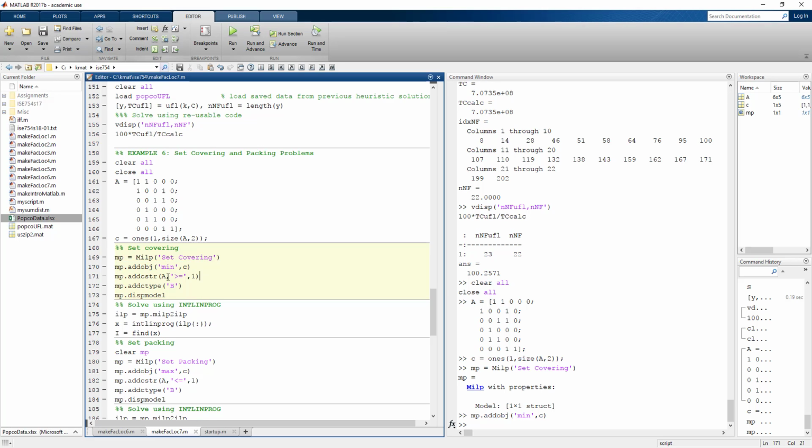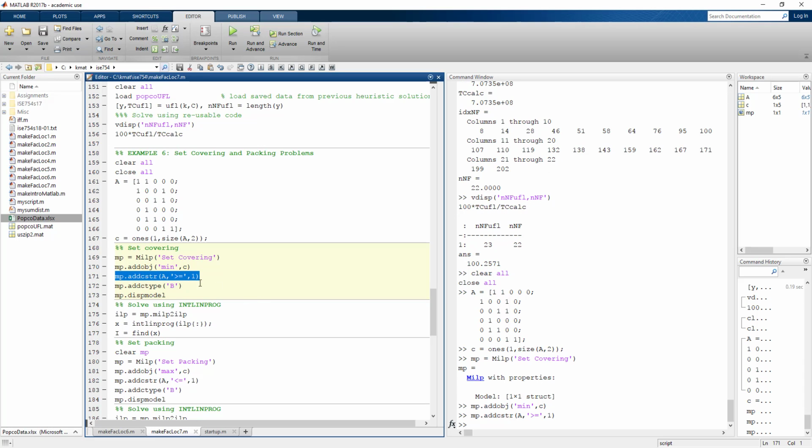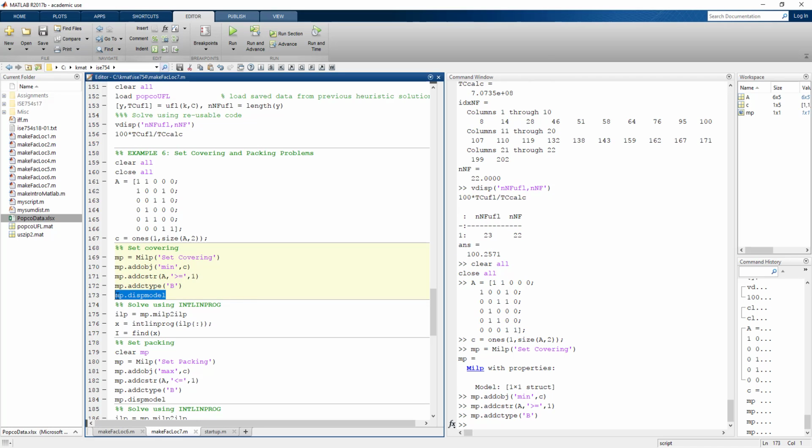The constraints here are just a single call. It's basically my A matrix, which is a 6 by 5. That will directly create all of my constraints because the structure up here already represents what my constraints need to be. Basically, I'm saying that the sum of each row of this A matrix has to be greater than or equal to 1. So in this case, the structure is already created by specifying the subsets. Everything is binary, and then I can display what the model is.